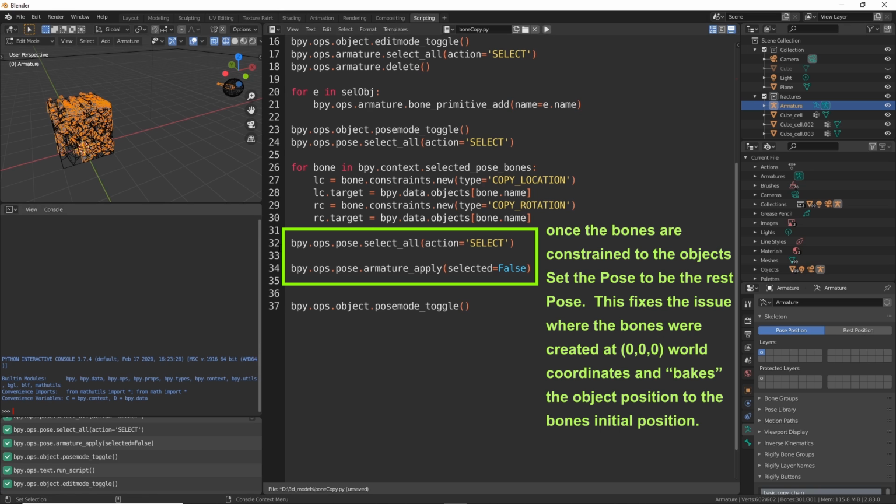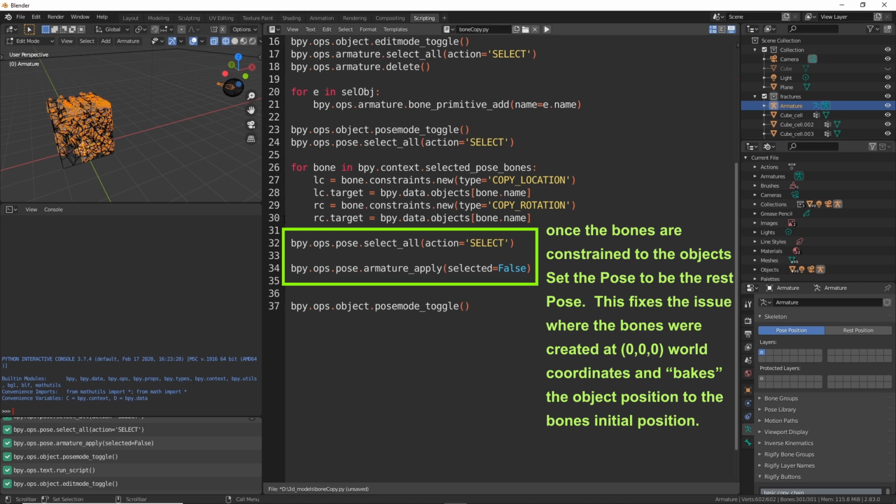I'm selecting all the bones, and then I'm running this pose Armature apply, and basically that applies all of these constraints as the default pose, because when I add them up here, they're all at the world center and they're all on top of each other. And when I first did this, that causes everything to kind of blow apart in a different way when you bind them, because they're not in their original positions for the objects, and the objects will be offset because of that.